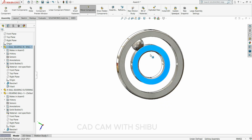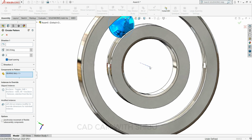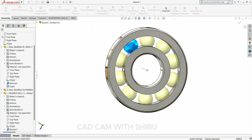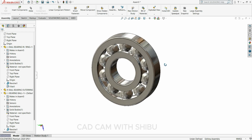Now select the ball, go to linear, here select circular pattern, and here select temporary axis. Here we select the bearing. Here select this line. Number of ball will keep 10. Now you can see our bearing is ready.